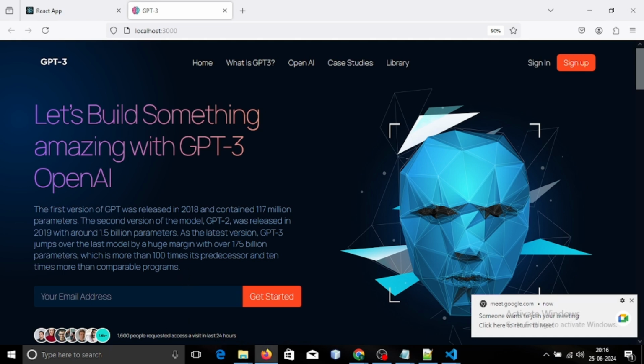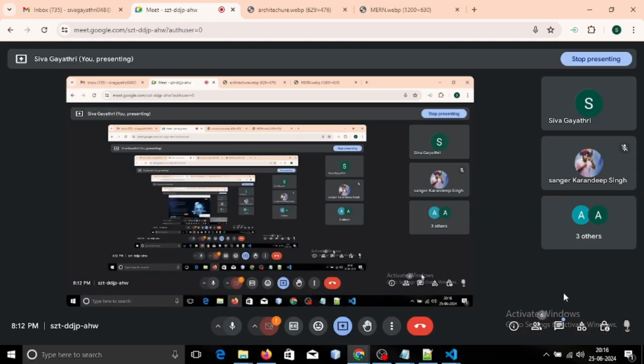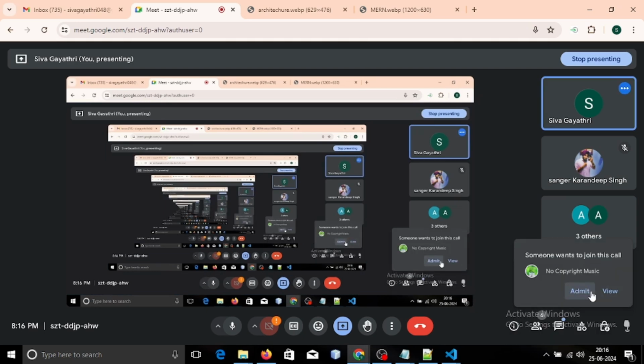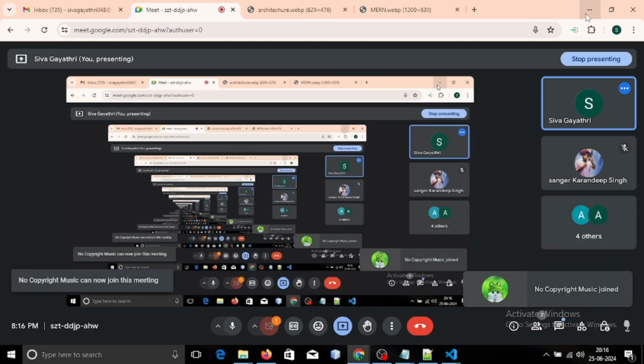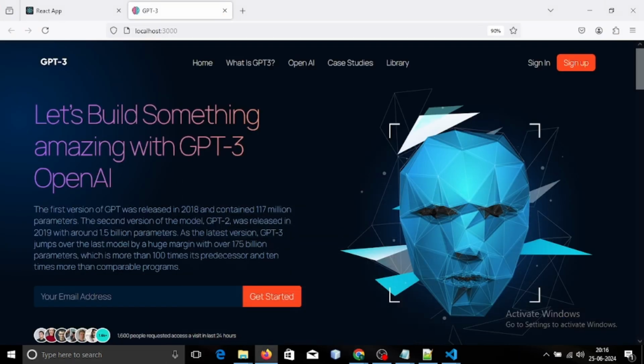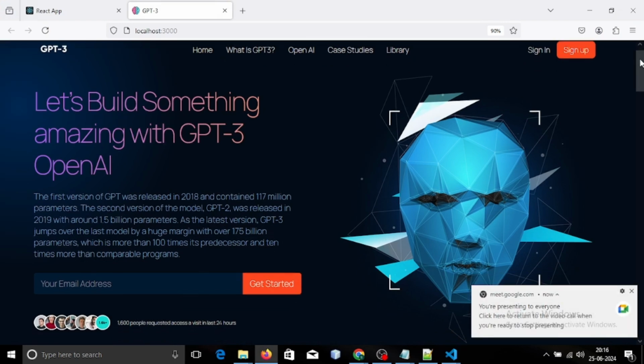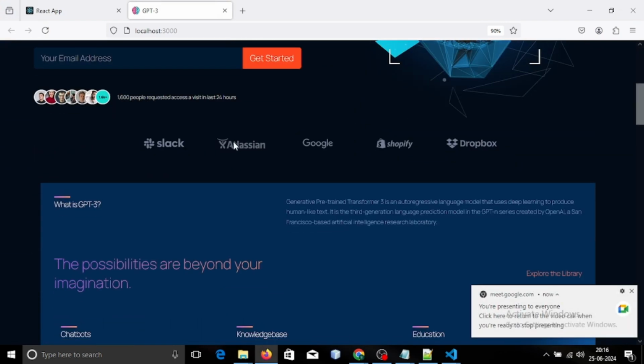So this is written in one of the assets, and after that we have this one. I have told you, right? These all are icons, Google, Shopify, and all these things.